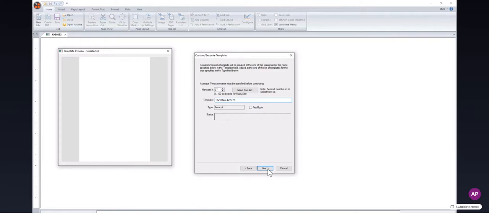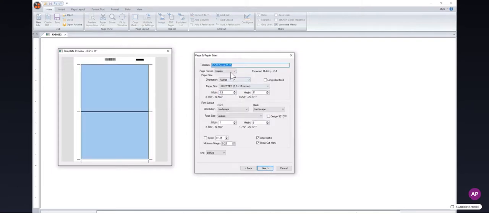The name of the template that I named here is what's going to be saved in my InPosition software to find it next time I'm going to create a PDF print file, probably with different artwork, and also what it's saved into the Aerocut's memory for. I'm going to press next now. I'm going to enter in the specifications of this project.